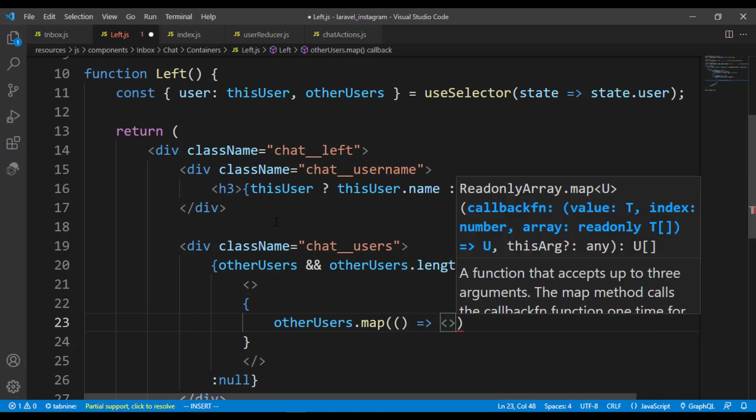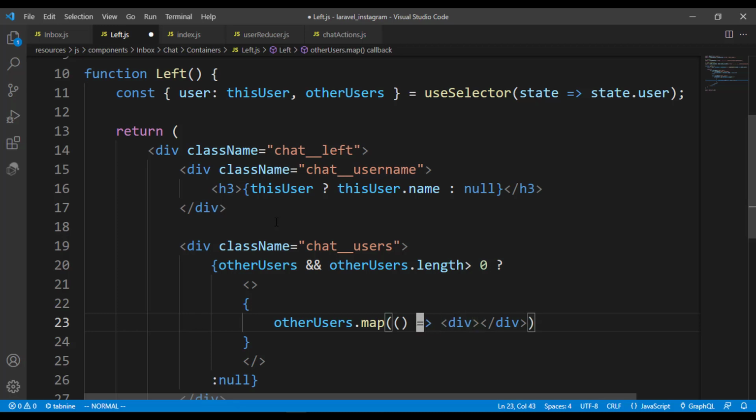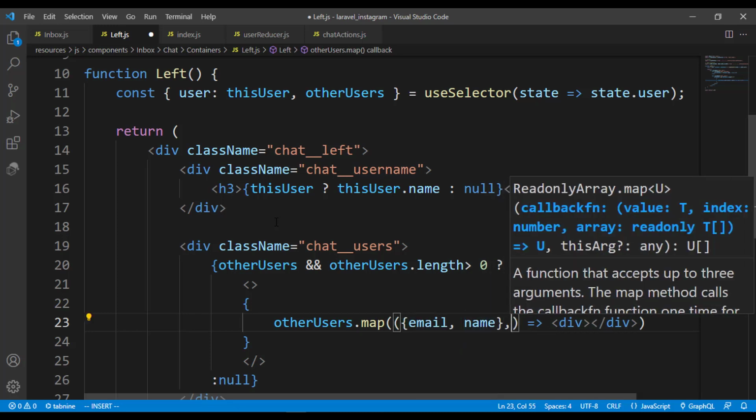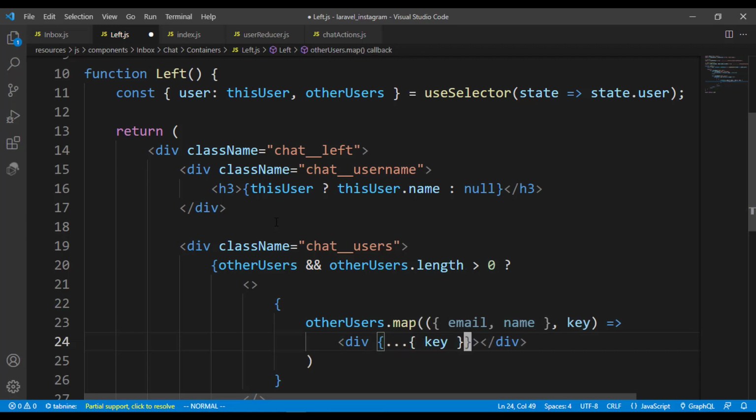Let me just use a div here, because we are going to need the key. And right here I can just grab the email and also the name and then the key. So let me break this down again, and then inside this div we can just pass the key. So you can actually do something like this and it's going to still work.